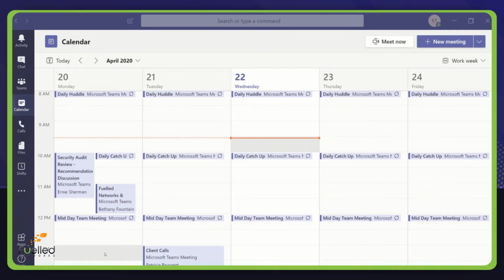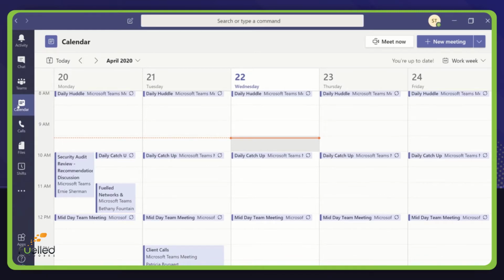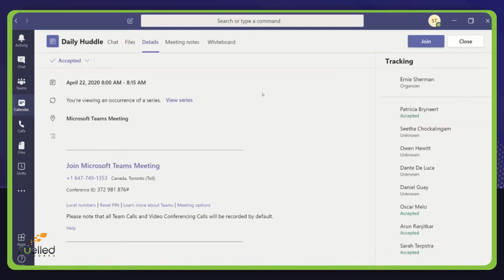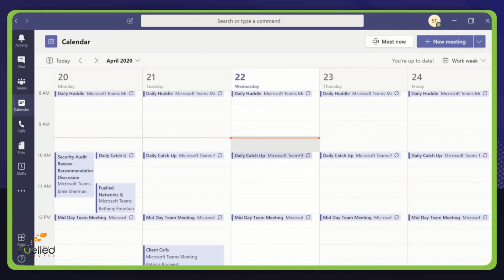Okay, so the calendar feature is a great way to manage your meetings in Microsoft Teams. When you click on the calendar function, you can see all standing meetings and any available time you may have to book a meeting, and you can also join a meeting from here. To join a meeting within your calendar, you can simply click on the calendar item and click the join icon. Or if the meeting has already been started by another person, the meeting will be highlighted and there will be a join icon on the meeting. Click on the join icon and you will be directly connected to the meeting.